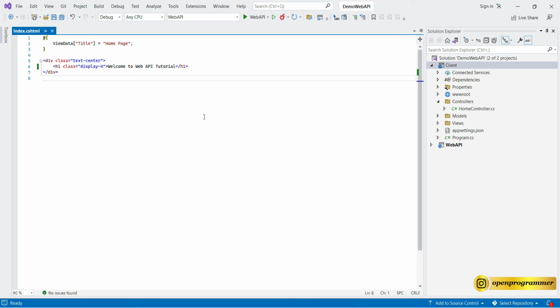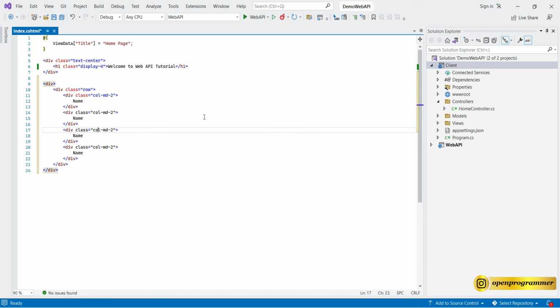And here after that div, let's create another div. And in this div, let's have another div with the class row. And let's add another div and it will have a class called col-md-2, with the text name. Let's copy this. So in the second one, let's create an input.